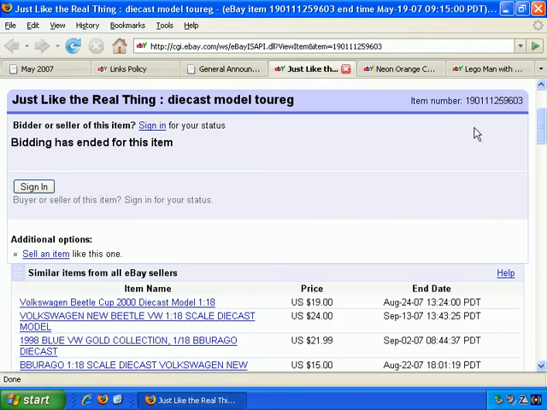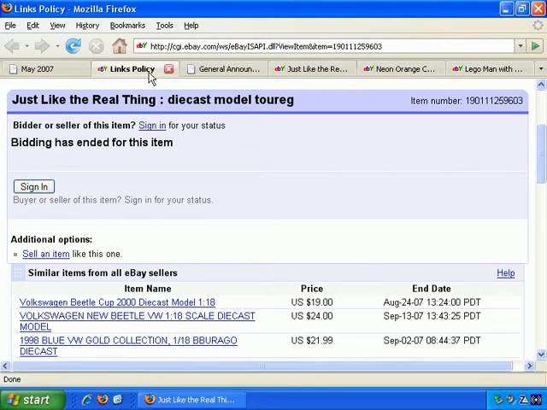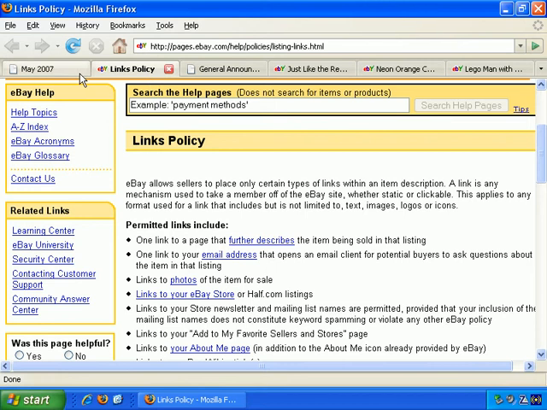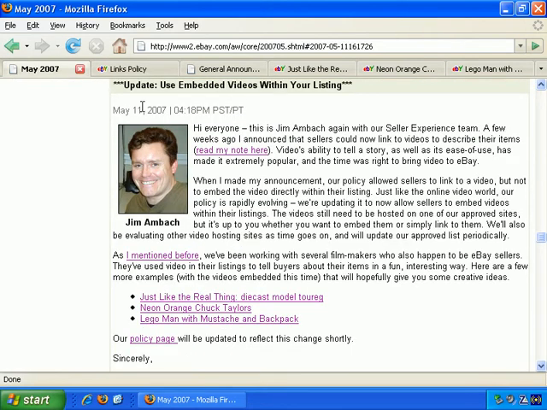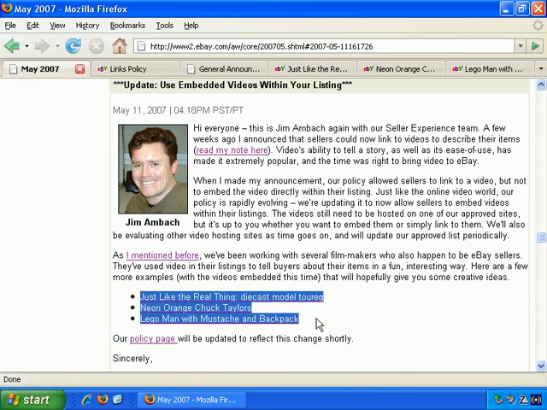And here I have 3 auctions open that were completed some time ago, but they're still available to see. And these auctions are linked from this page here, from the May 11th update. And the examples are linked here.